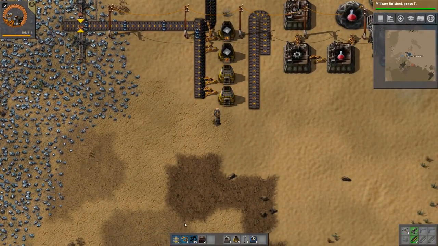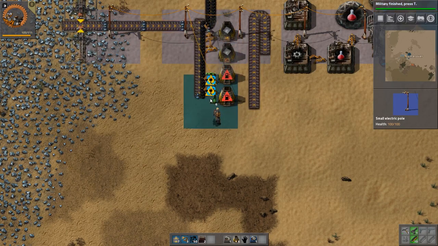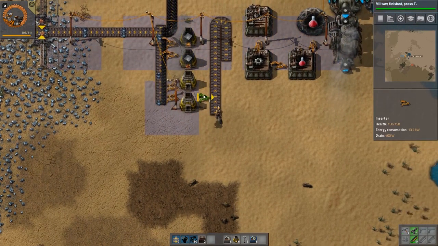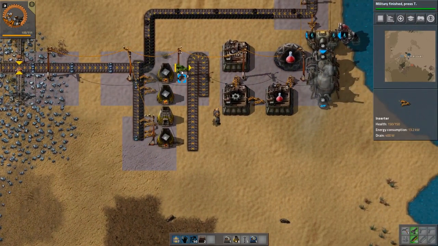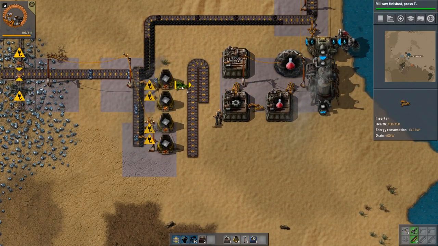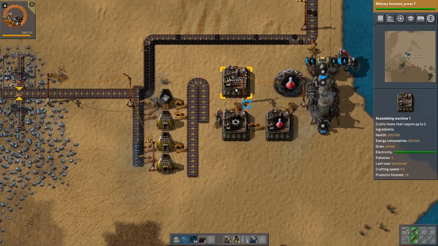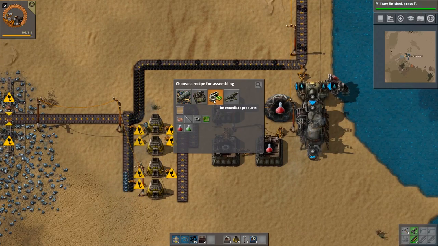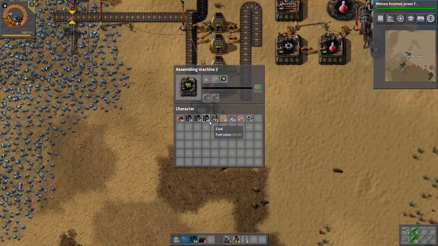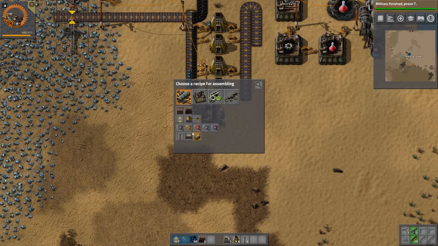All right, excellent. You need power down here, so let's go ahead and put that there. And then we need some, ooh, oh yeah, that's not great. There, there, and then there, and we don't have another belt thing. Where's my this thing? Plop you down and give me my logistics.